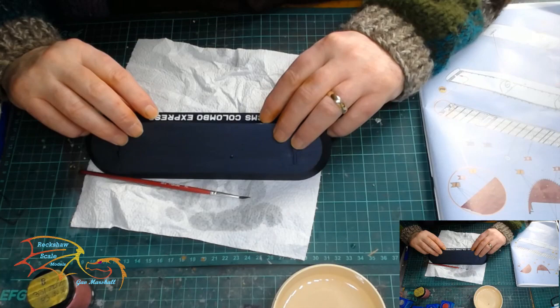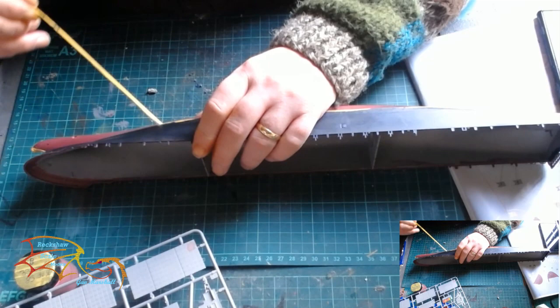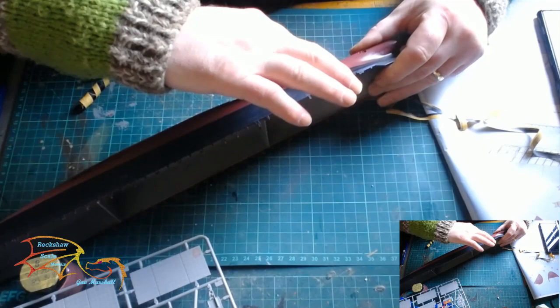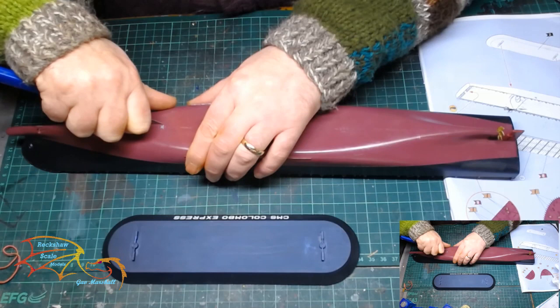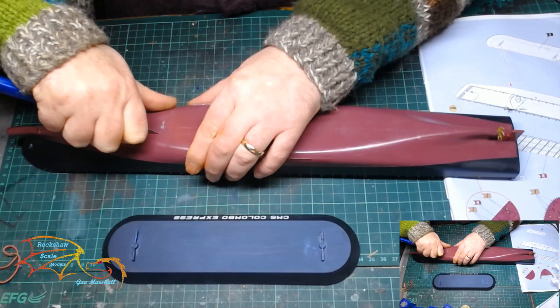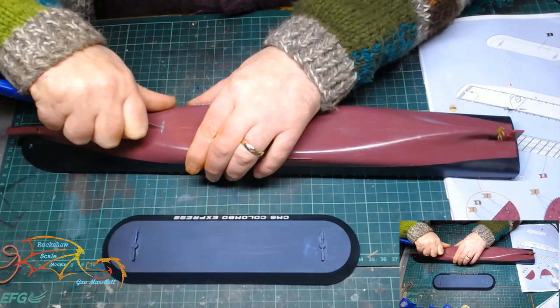Now the black paint is dry, it's time to remove the masking tape. There was a tiny amount of paint bleed in one small spot. I did catch my brush on a couple of red parts of the hull but that was easily painted over. Next is placing the stand on, and I'm scraping off the contact points. It's vital to do this because there have been a couple of coats of paint and a coat of varnish, and the cement won't be able to eat through all that to bond the stand.